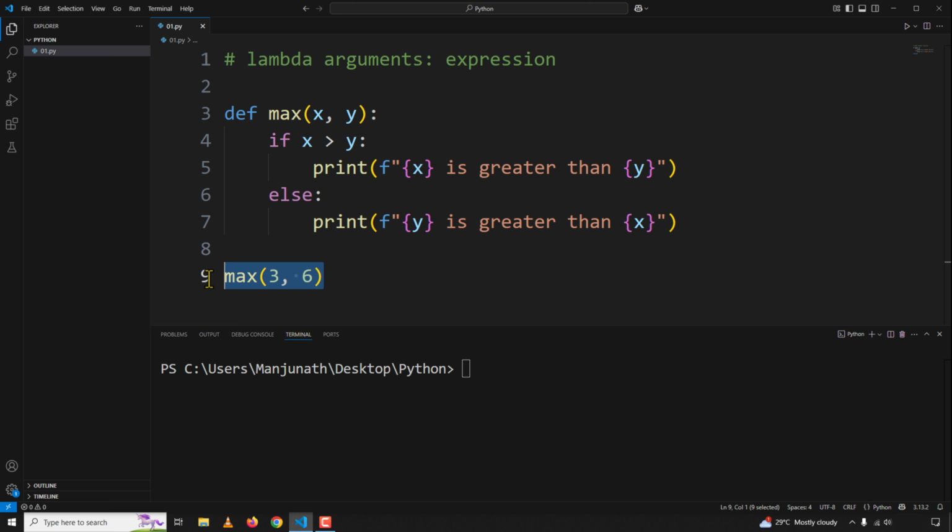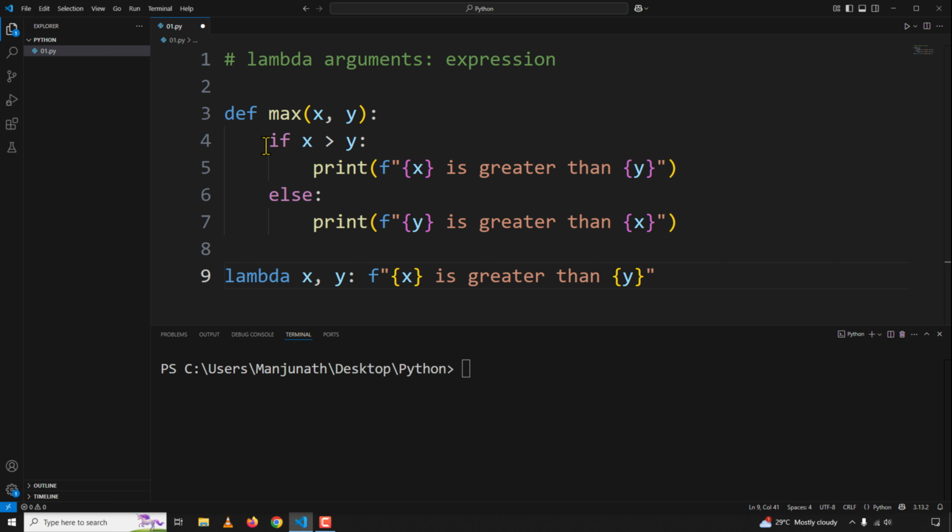Now let me delete this and convert this into a lambda function. I will copy this syntax and paste it here. And in the place of arguments, I will have x comma y. And now in the place of expression, I will copy this, okay, and paste it here.